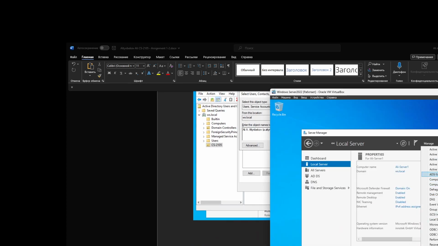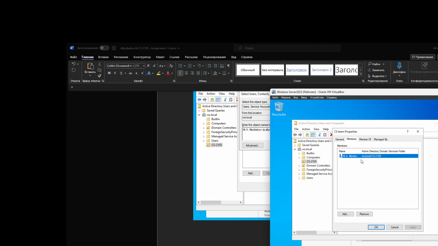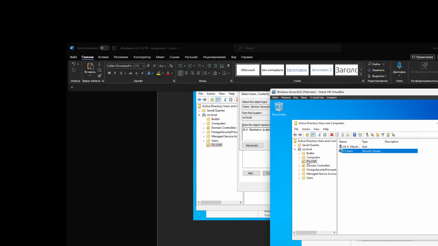Sorry, I can show it right now, in the tool Active Directory Users and Computers. Here, CS team, I created here. And the member is Ali, it's me. And from the example in the presentation, I also added an object here, like CS, the name of my group, the number of my group. It wasn't difficult, just for more comfortable work.